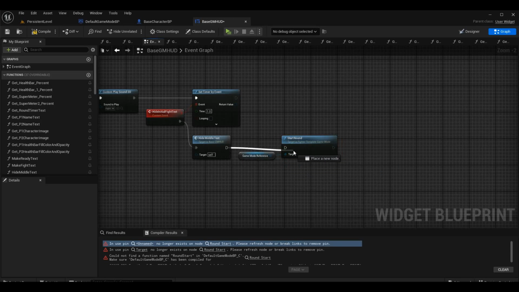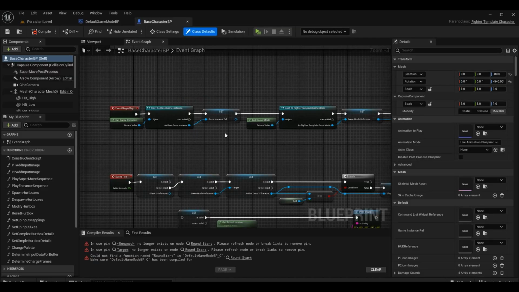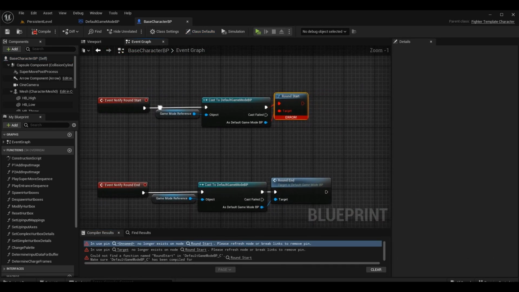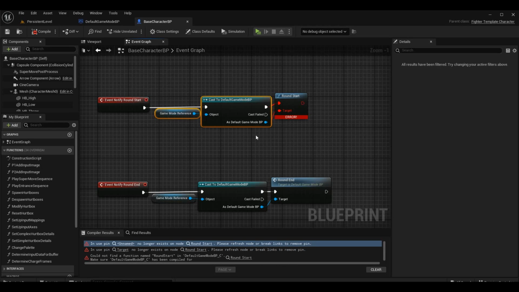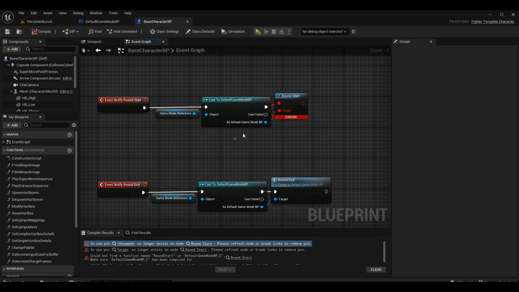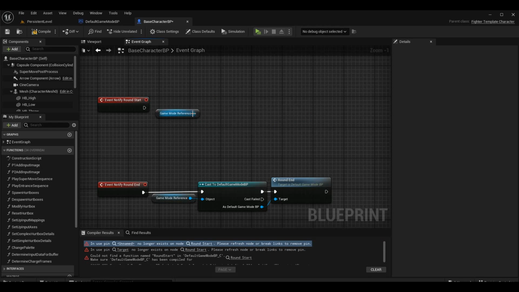This is it for our HUD, so we can go over to our base character BP, which is the other blueprint that has the error. In here we have an event where we're notifying the game mode to trigger the round start logic. Where we just remove the old function or event and use our new code function or event. But we were intentionally using our game mode reference, which was a reference to our code class, and casting it to our blueprint version of the game mode so that we could grab that event. Since these functions now reside in code, we also don't need the cast, so we can remove that.